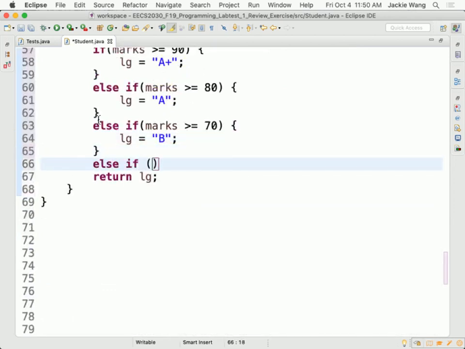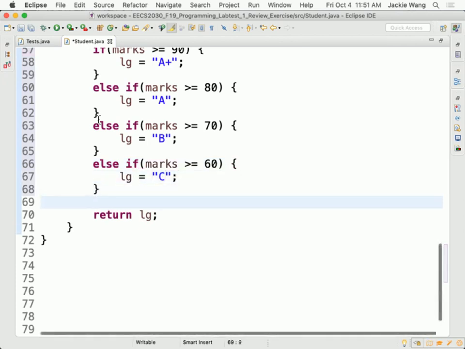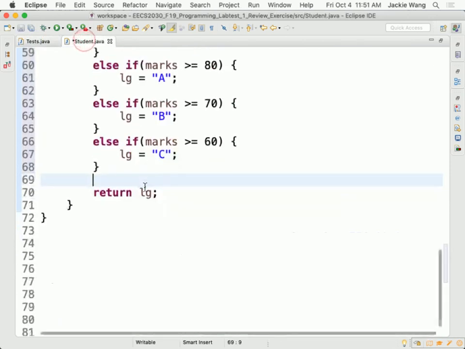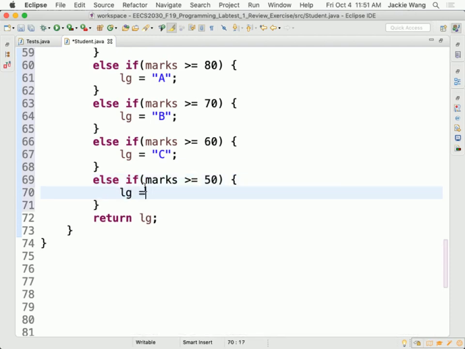Else if marks larger than or equal to 60, and then LG is assigned to C. I believe we also got D quickly. Else if marks larger than or equal to 50, and then we got D.